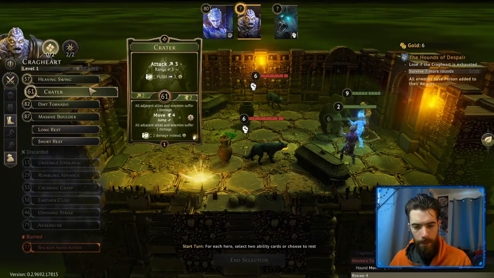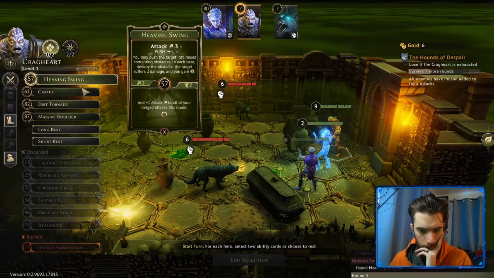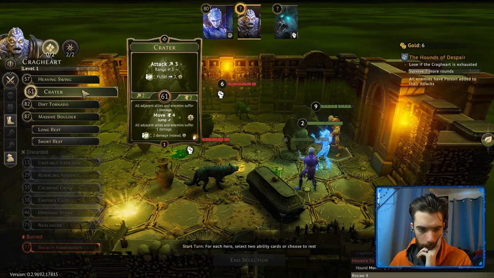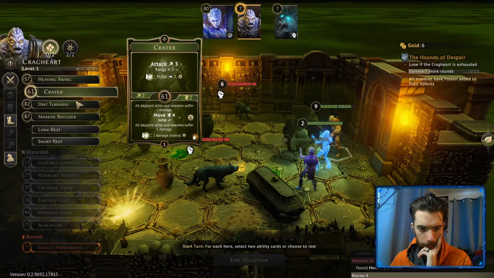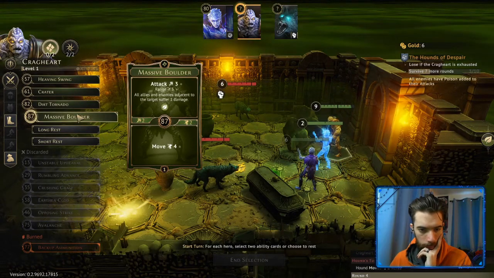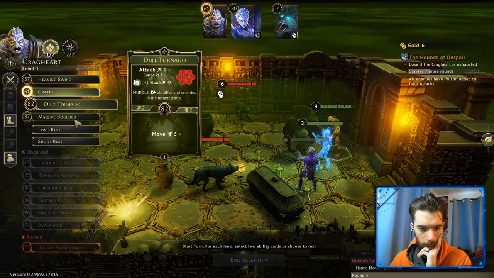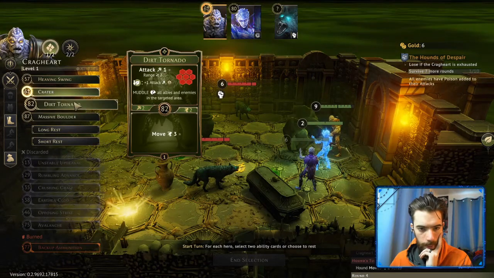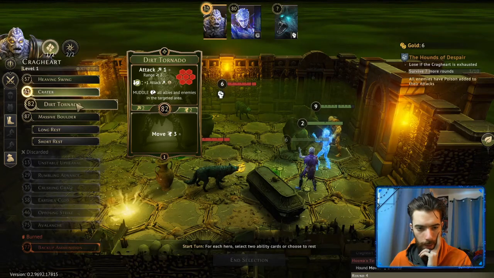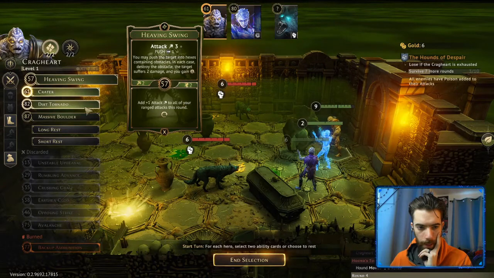Okay. We can use Crater to try and create distance to protect her, but our initiative is so slow it probably will not work. Still worth a try, I guess. I'm gonna scrap Dirt Tornado. So use the bottom of it, and that way we keep Massive Boulder and Heavy Swing open for next round.